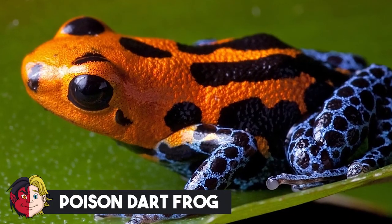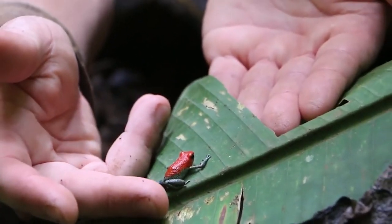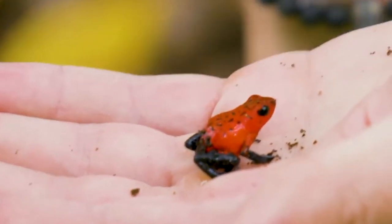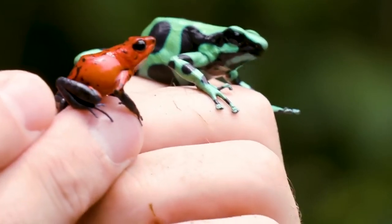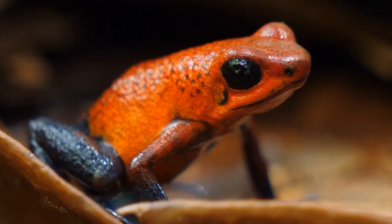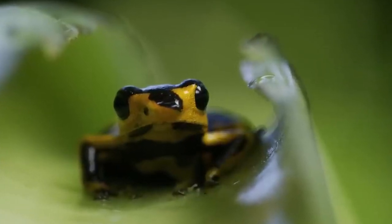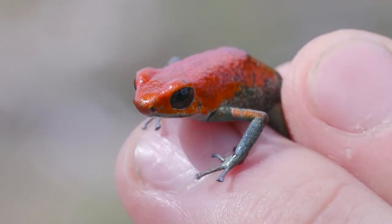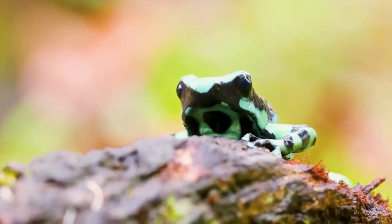Number 12: Poison Dart Frog. The blue poison dart frog was not known until 1969 and is only found in a small portion of the rainforest in Suriname and northern Brazil. They are diurnal, only active during the day, and make their homes in the moss and rocks near streams, though they are sometimes spotted high in the trees. The skin of a poison dart frog contains a natural poison that can paralyze or destroy a predator. The frog does not produce these toxins — they come from the highly poisonous ants the frog eats in the wild. The common name comes from the centuries-old practice of indigenous peoples like the Choco of Colombia using the frog's poison to coat the edges of their blow darts.